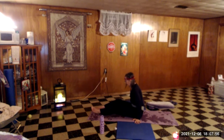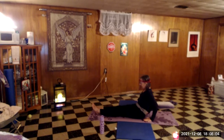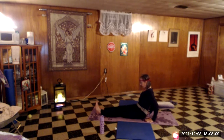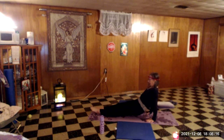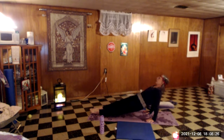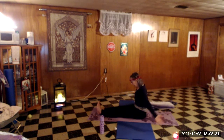So first we'll start with an inclined plane, bend forward, and then when we come up, we'll go back into preparation for our twist. So press palms into the mat, breathe. Point your toes and lift up. And allow your hips to come back down. Flex your feet. Breathe, arms overhead.